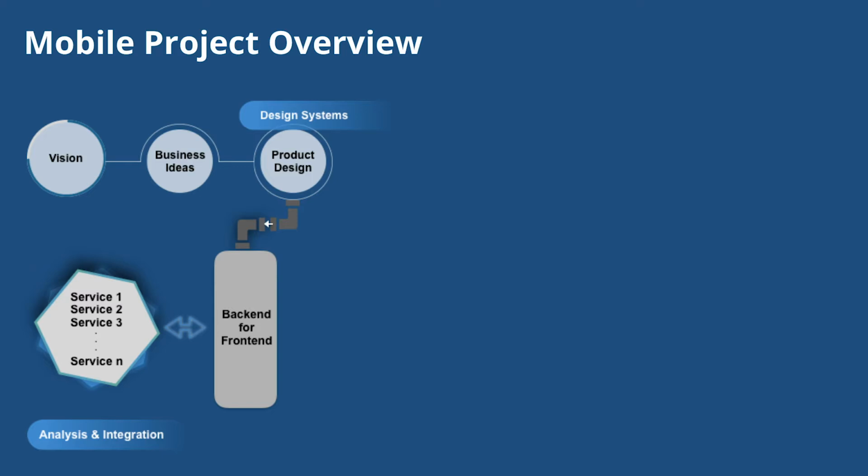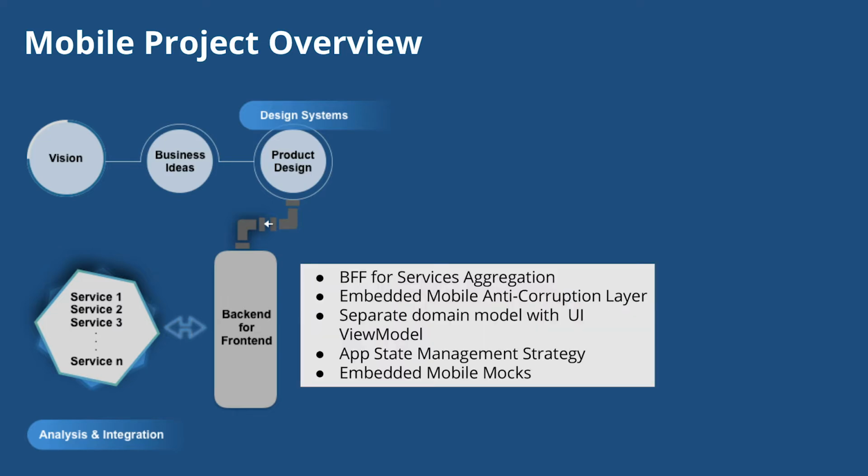So in this stage, after we define what the product will perform, the next point I will think about is how the backend can support my product. In most of our projects, we face this as the hardest part because the backend has so many dependencies and blockers. So normally, firstly, we will do a BFF to aggregate the backend services.